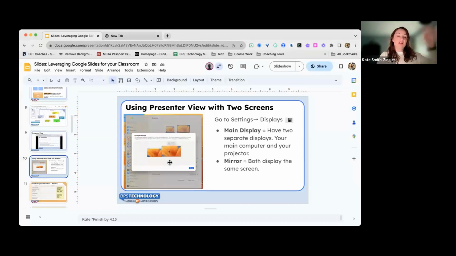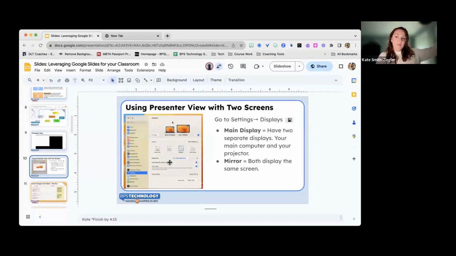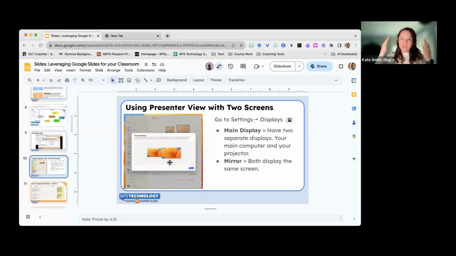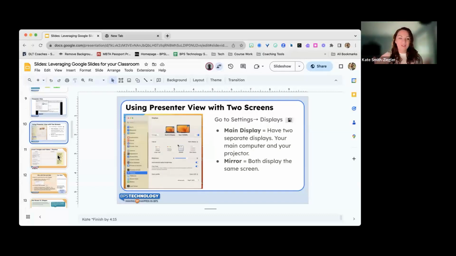So if your screen's to your left, it might be easier for you to drag and pull things to the left. But if your screen is located to the right of your main display, you might want to go that way, just so it makes sense in your mind. So we have the GIFs here, and hopefully they can help guide you.